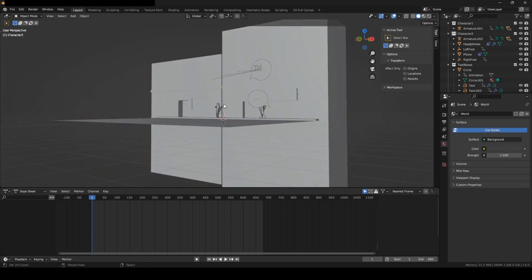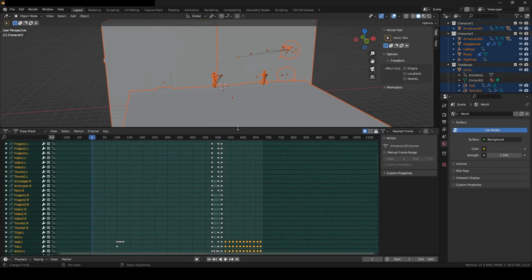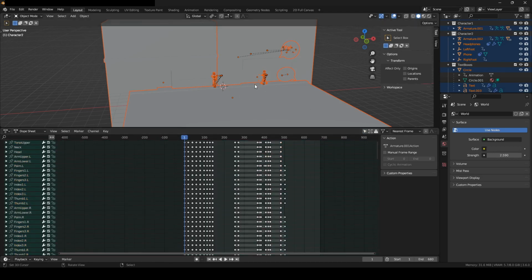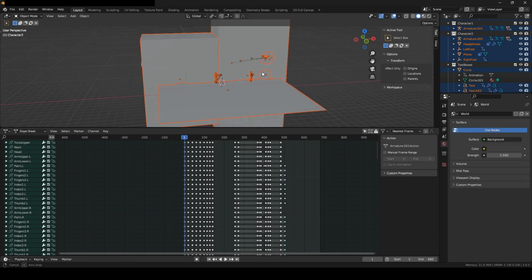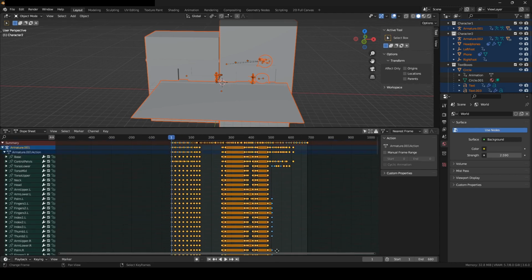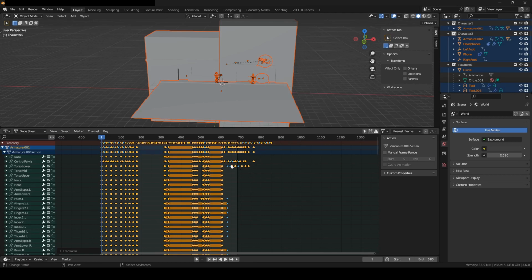But one of the important things you have to note is there's a few things that you have to make sure are correct before you export, which is Unreal normally expects 30 frames a second animation. I made my animation at 24 frames a second, so I have to make sure I've got everything selected in my scene, or unchecked this so it shows the data for everything. I highlight all of it, and as long as your marker is at the first frame, you can then hit S to scale and scale it by 1.25, which I'm just typing it in after pressing S and then left clicking to enter, and it scales it by 1.25, which 24 times 1.25 is 30.